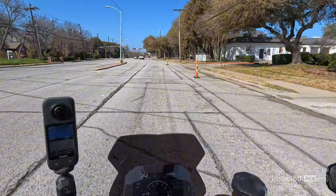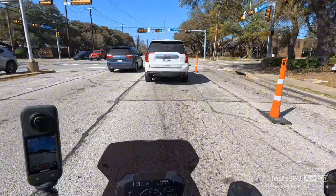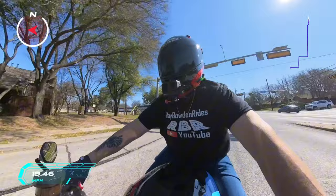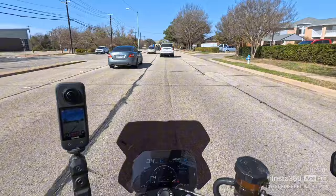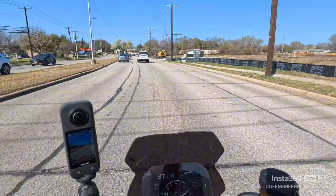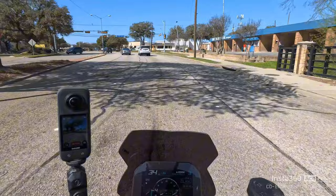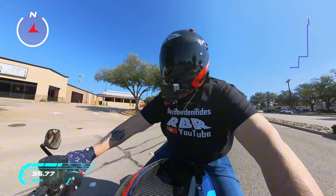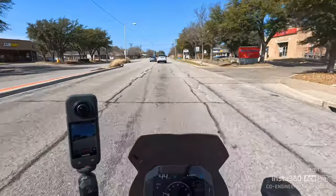The mirrors are buzzy at about 70 miles an hour. The foot pegs are a little buzzy too — if you ride for an hour to an hour and a half straight on the highway, my right foot will go to sleep. The seating position: my 2019 BMW S1000R was a little more comfortable. This one is more leaning forward — my feet are actually behind my hips. But man, BMW knocked it out of the park with this bike. It's really too much bike for the street.